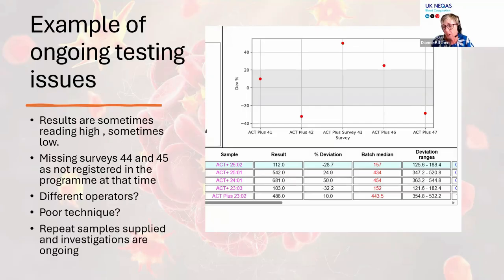Looking at these results, the first thing that springs to mind is operator technique, or maybe different operators doing this. So that's something that we suggested that they look into. The scatter, it's all over the place. They're not consistently high or low, and that's more typical of operator issue. We sent repeats to these. They are looking into it. They said they would do some retraining, and they're getting the manufacturer to come out and have a look as well. So this is an ongoing investigation.